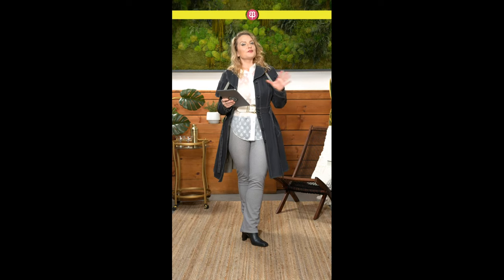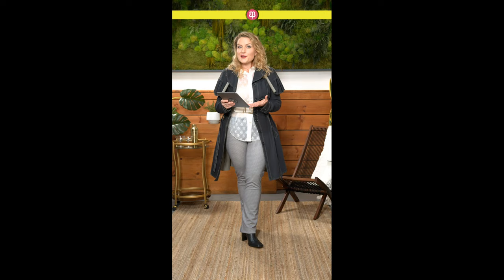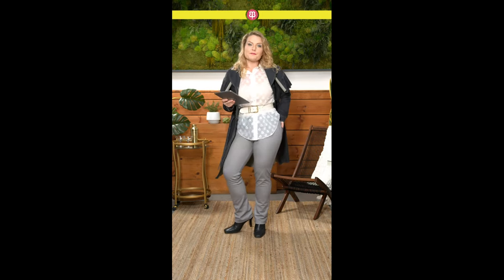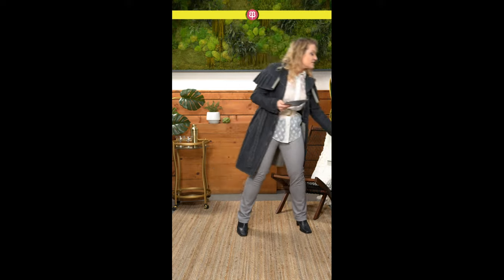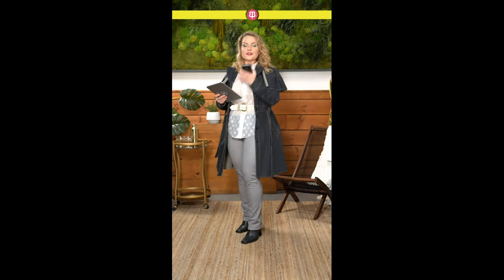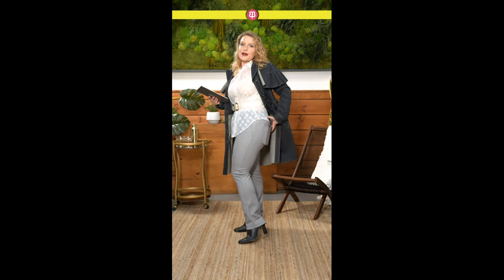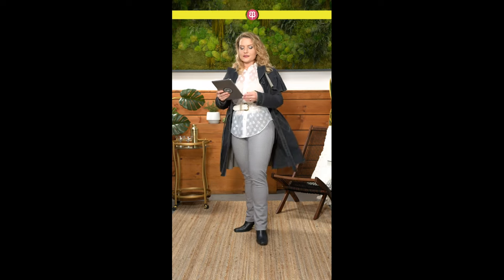So if you like pockets, like me, we've got everything from 7 pockets, 8 pockets in the motherlode denim. These are two-pocketed boot cut. The cigarettes have 2 zipper pockets. The journeys have 6 pockets. I mean, we really get that women need a place to put things that you want at your fingertips. These are the fuss-free pockets, so they're stitched down. They don't fuss around and bunch up and get bulky or lumpy. They're just nice and flat against the body.